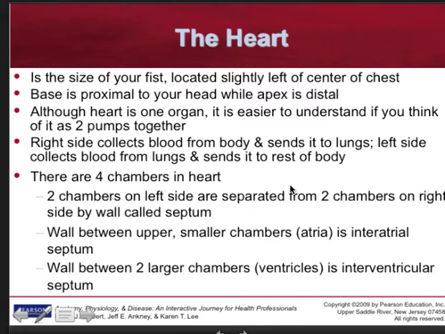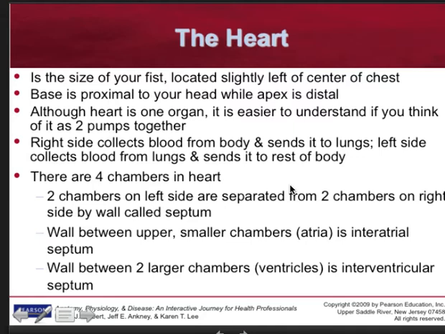The wall between the 2 larger chambers is called the interventricular septum, and those are the lower chambers of the heart. And they're also called the discharging chambers because when they squeeze, they send blood out through the great vessels. In the case of the right ventricle, we send blood out to the pulmonary trunk. In the case of the left ventricle, we send blood through the aortic semilunar valve through the aorta.